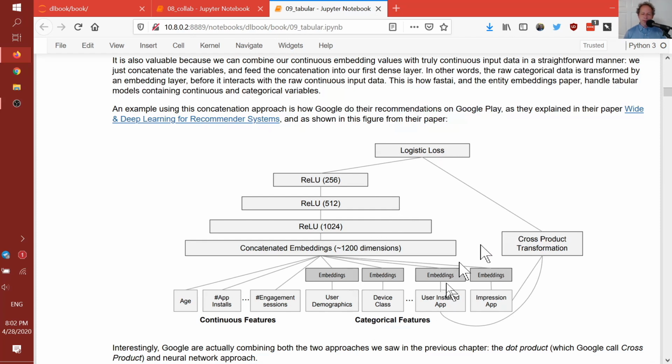This is from Google's paper: they have the categorical features that go through the embeddings, and then there are continuous features, and then all the embedding results and the continuous features are just concatenated together into this big concatenated table that then goes through, in this case, 3 layers of a neural net. And interestingly, they also take the collaborative filtering bit and do the dot product as well and combine the two. So they use both of the tricks we used in the previous notebook and combine them together.